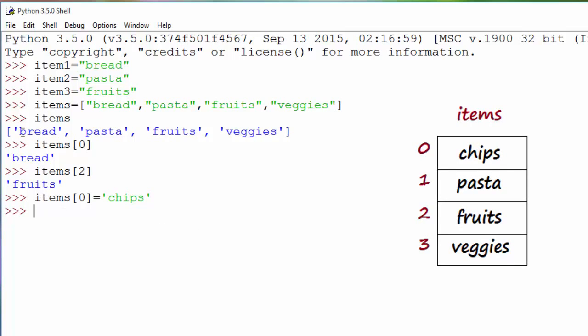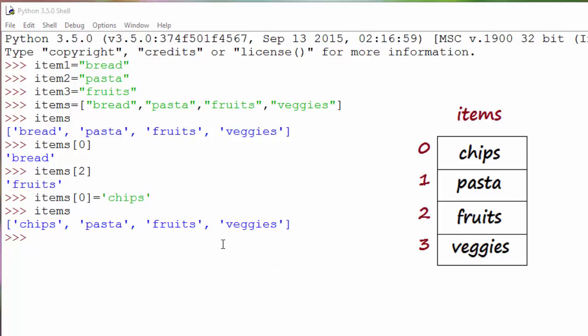So what we just did is, in this list at the 0th location we placed chips instead of bread. Now if you print items, you notice the difference between this list and this one. The first item got changed from bread to chips. So this is how you change the value of an individual element within a list.